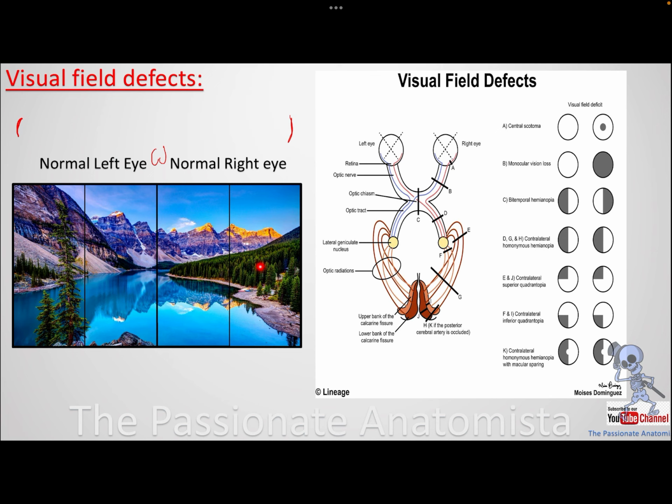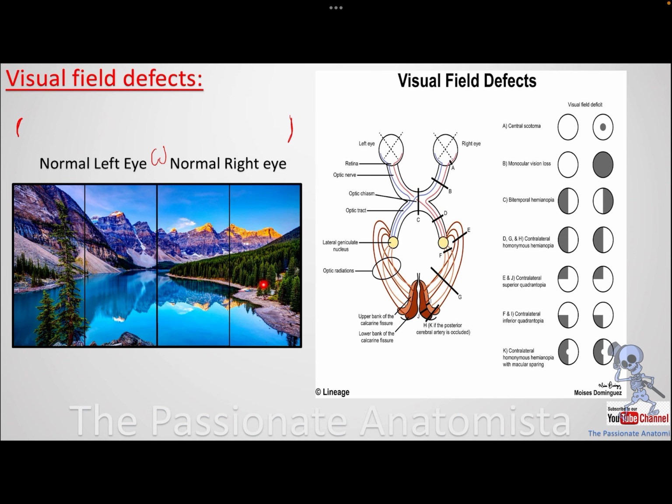Guys, now I'm gonna talk about visual fields. Forget about the retina. Now we need to know what the patient is experiencing, because this is the exam question. It's gonna be what the patient is seeing. And once you understand what he's seeing in the visual field, you can reverse that when you talk about the retinal fields. But what concerns me now is you need to understand what happens with the patient in his visual field. So this is the patient, I am the patient, and I'm looking at this.